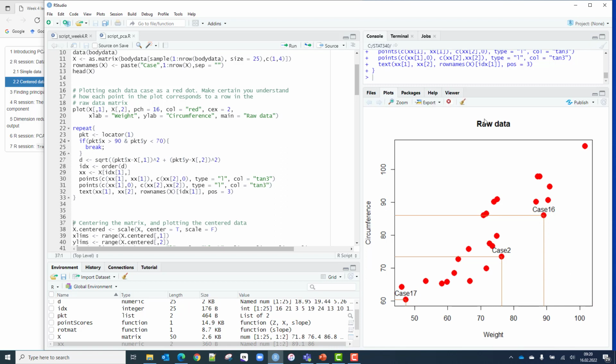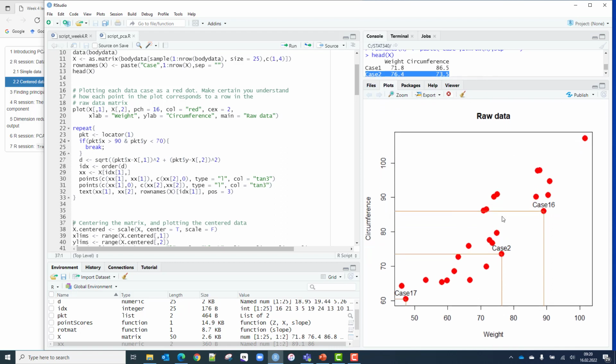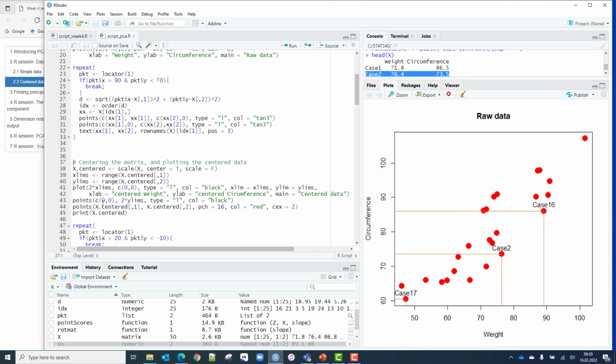And we can actually go and look into the data. Let's see this case 2. If we scroll back up here, we saw case 2 here. Yes, it has weight 76 point something. Yeah, that looks like here, right? And it has circumference 73 something. So then we need to project in here. Yeah, 73, a little bit more. Yeah, that looks reasonable, right? This is case 2. So this is how points are located in this variable space, we say.